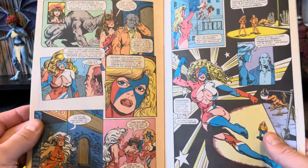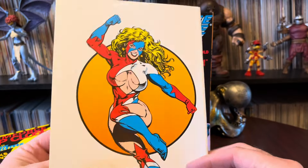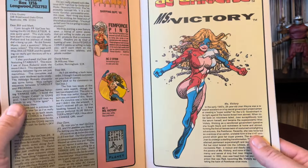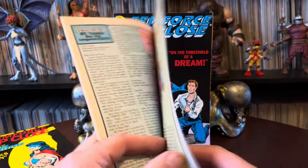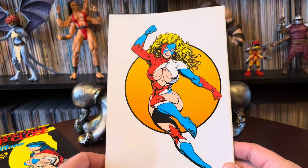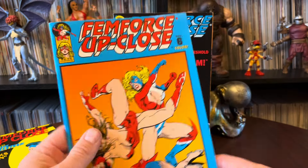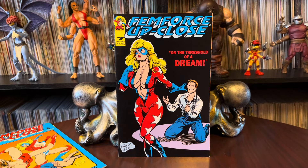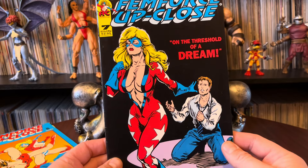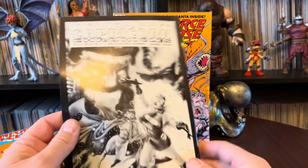Looks like he's gonna shoot a werewolf. Miss Victory — is that the same pose? Close, but not exactly the same. AC Universe, Miss Victory. Back issues — I wish they could be had for a good price these days, but these books are getting pricey. There's just nothing like them out on the market. So the more people find out about them, the more expensive they get, and that is how it is.